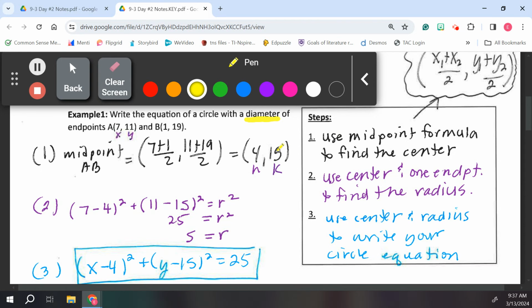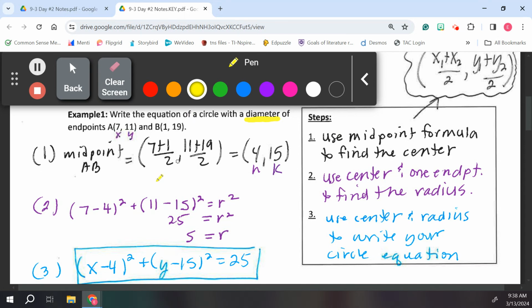Now again, you guys need a radius. The world is your oyster when it comes to ways to find that radius. I am just using the circle formula. Again, let's solidify some stuff. The circle formula, remember, was (x minus h) squared plus (y minus k) squared equals r squared. I am picking a point. Bonus, it doesn't matter which one you use. You guys remember when you did point-slope form last year? It didn't matter which one you used, you still got the same equation. Same idea here. You're still going to get the same radius.